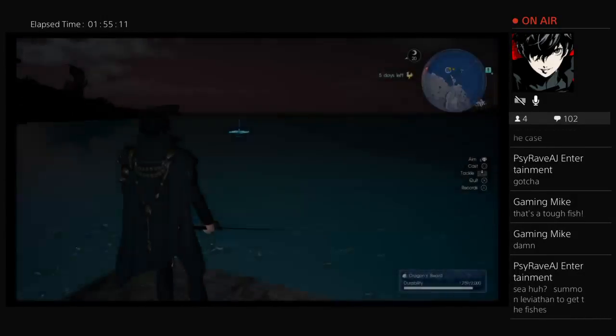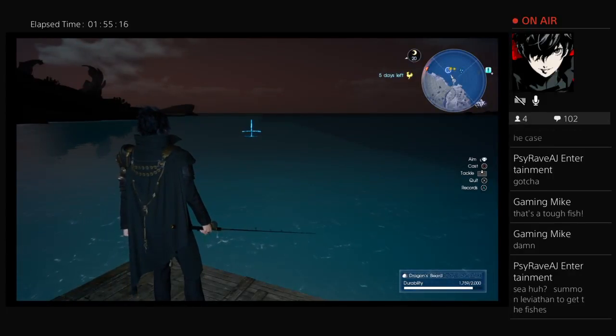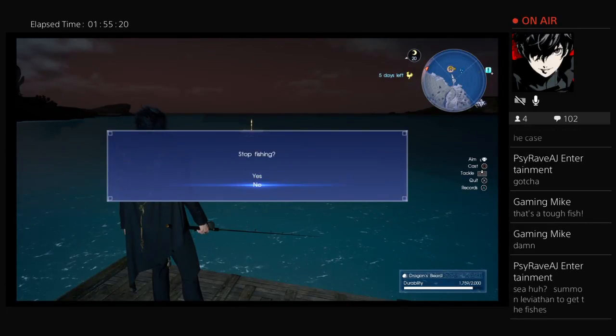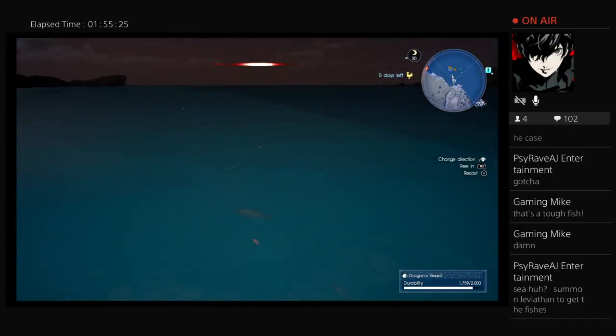You know, that's what I really want to do. I have control over Leviathan, so why can't I just call Leviathan to help me fish? No. Oh. Let's go for another one.